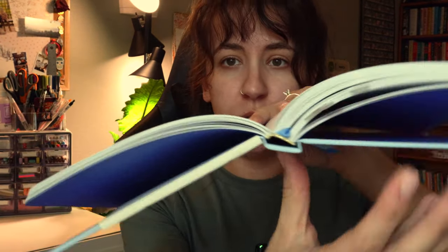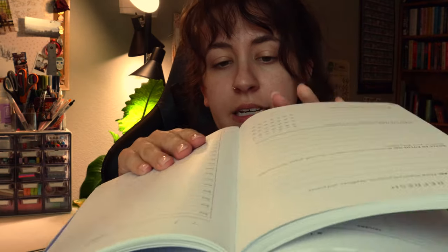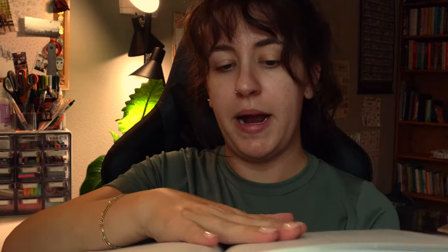Let's talk about how the notebooks lay. The Fresh Start Planner is by far the stiffest when you originally get it — it doesn't lay completely flat right off the bat. It does have two ribbons with no writing on them. While it doesn't lay perfectly flat, you can force the spine down, and as you use it, it tends to lay more flat. It's very easy to write on the left-hand side if you're right-handed, so it's not a bad option.